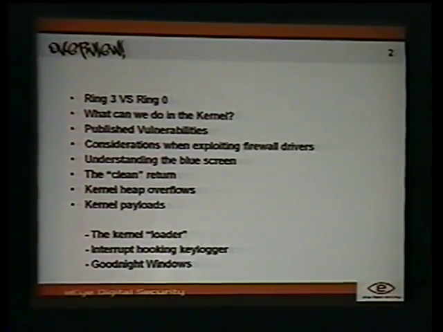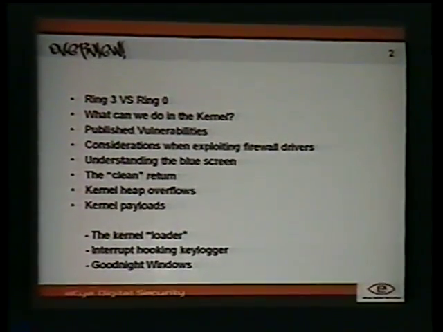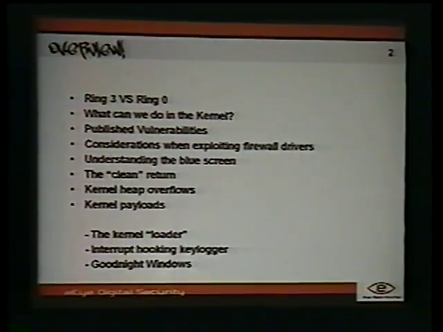Take a look behind the blue screen of death. Everyone's seen that, I'm sure. So we'll basically talk about how we can turn that nuisance into something useful. I'm going to talk about a technique that I've dubbed the clean return. This is basically a way to return from any process or thread after exploiting it and have everything running as normal. This is obviously important when you're exploiting kernel vulnerabilities, because you don't want to be left with a blue screen.